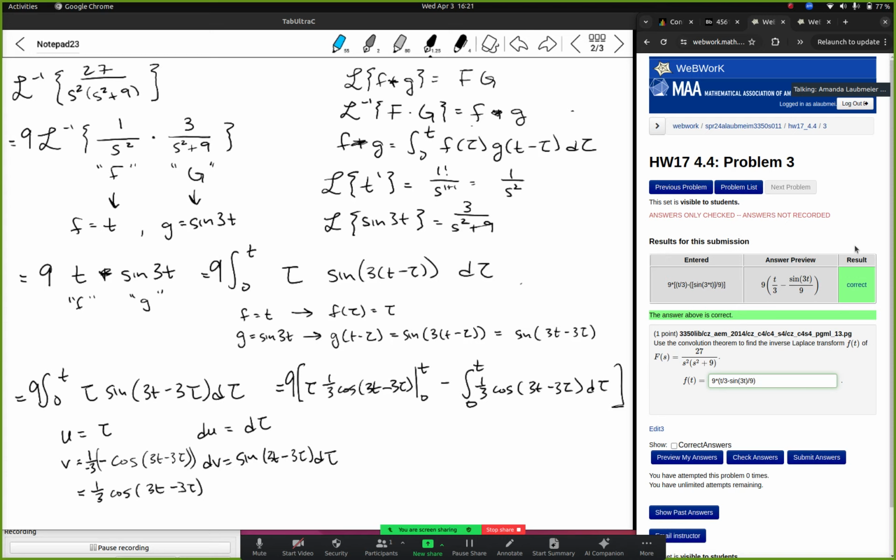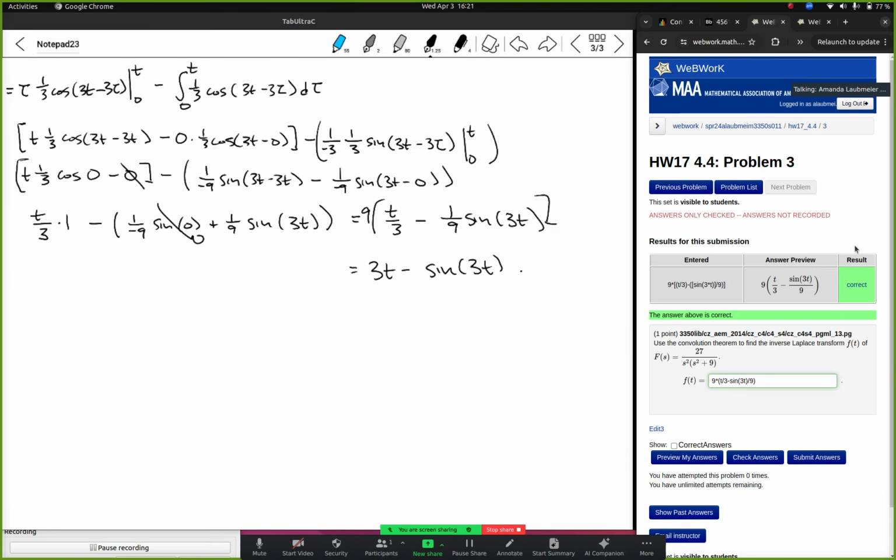I think that if you're getting it wrong, probably the integration by parts might have thrown you. Sometimes you all don't recognize when you should use integration by parts. Could be the same thing I just did where you dropped off that constant that you pulled out front. And also all these integrals of sine of 3t minus 3 tau or cosine of 3t minus 3 tau. I did want to go through that the slower way, just in case throwing a divide by whatever's in front of the tau was confusing.